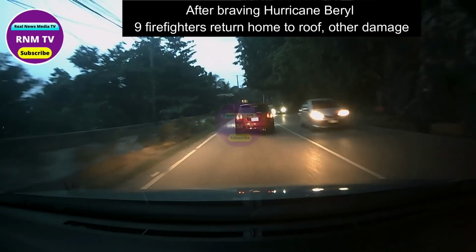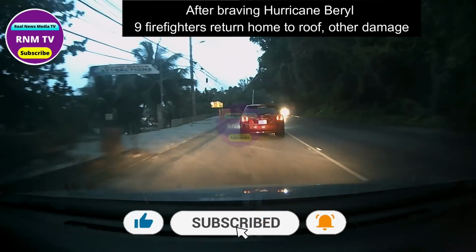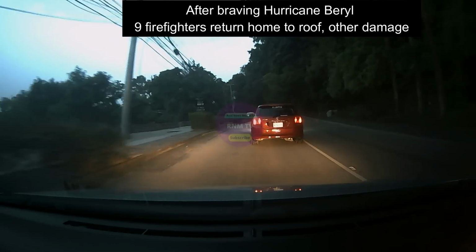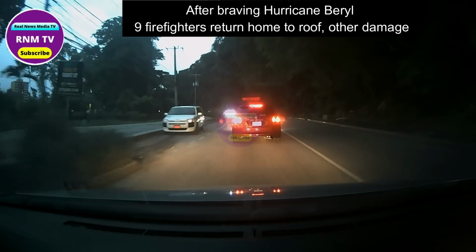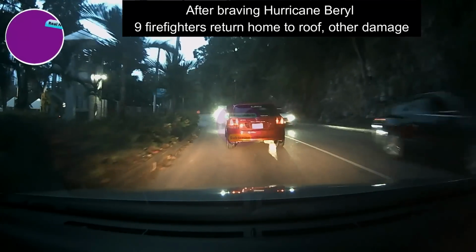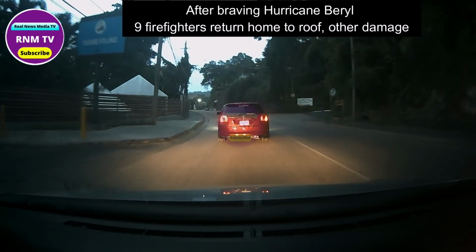It couldn't have been easy for them, but they stuck to the task, and I must extend my sincere gratitude and commendation to them after the tremendous work that they have done over these past 2 days, he said. It's not easy when you are out trying to save other people's lives and protect their property, while you don't know what is happening with your family who is at home, he added, lamenting the hardship that now faces his team.